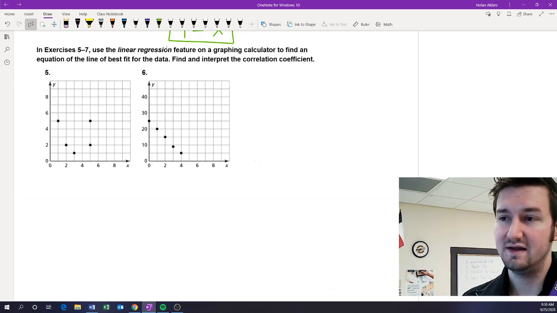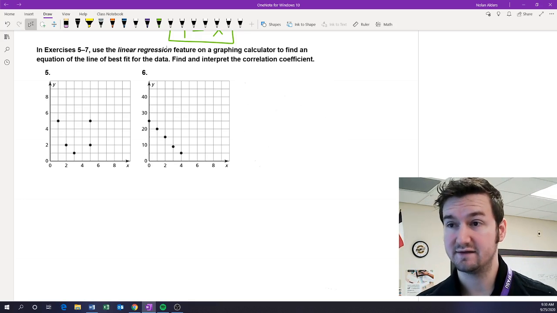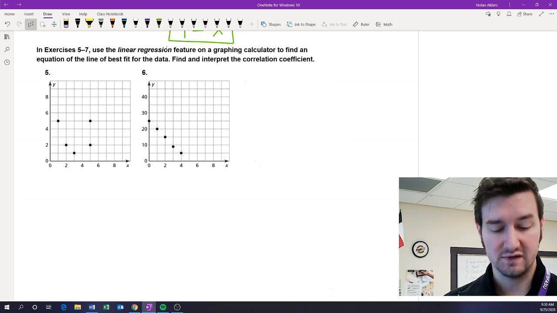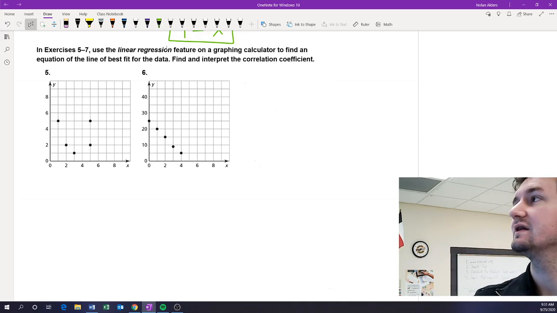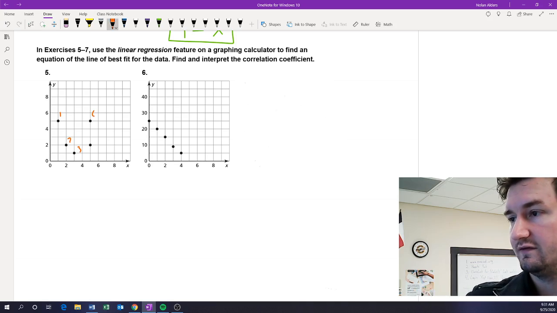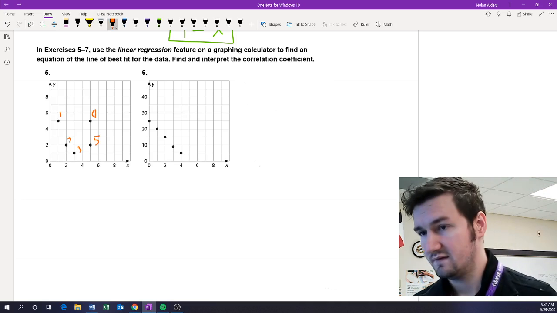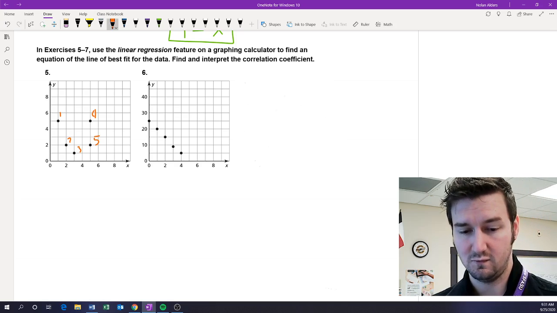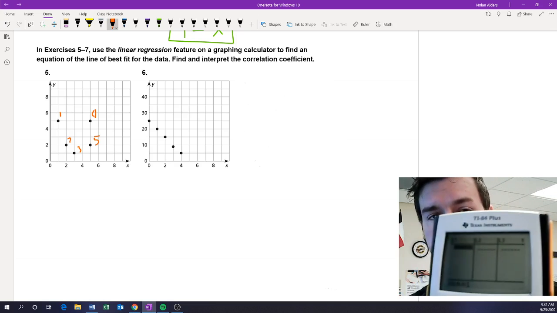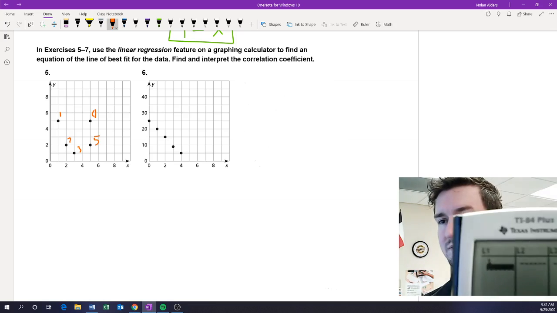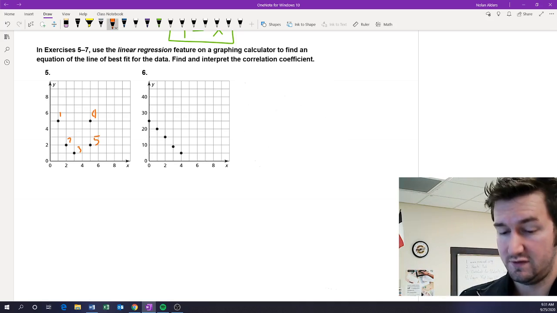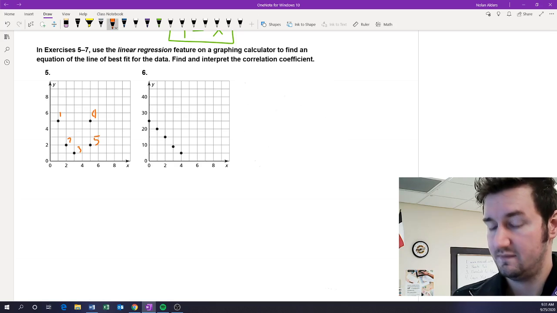So in the L1 table, I'm going to put in all of my x coordinates for each point. And we want them to line up with all the y coordinates, so we need to keep track. So let's number them. Let's say this is 1, 2, 3, let's say 4 and 5. Okay? So our x coordinates for 1, 2, 3, 4, and 5. X coordinate for number 1 is 1. So I'm just going to put a 1 in and press enter, and it will store it into my table. And then for number 2, the x coordinate is 2, so I'll press enter. 3 for 3.